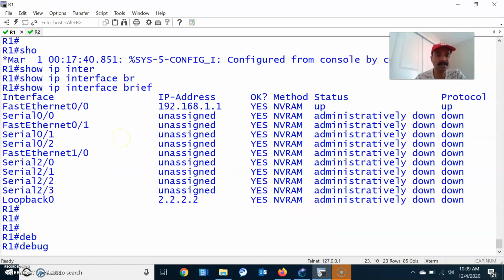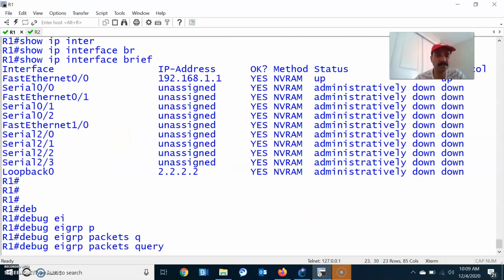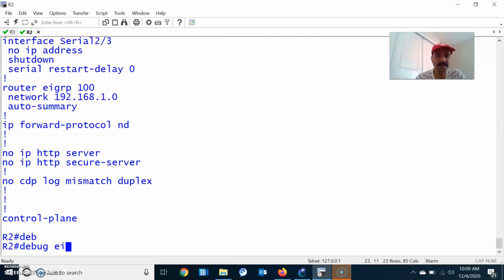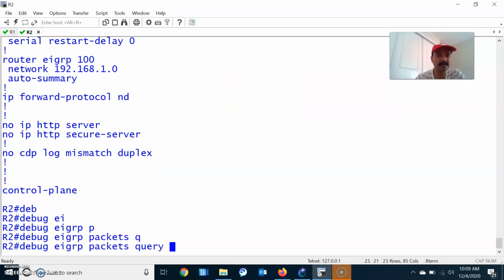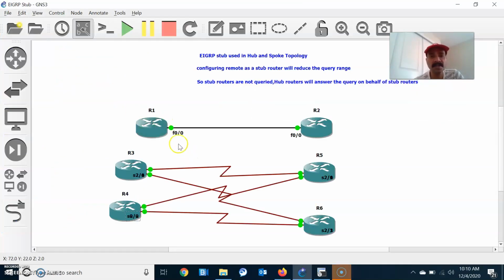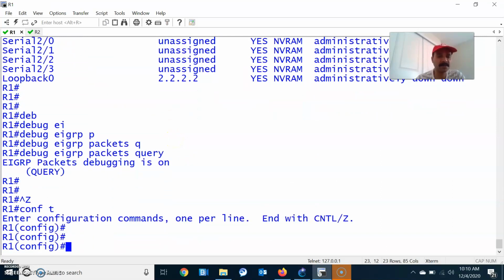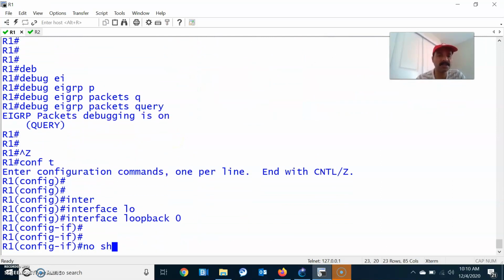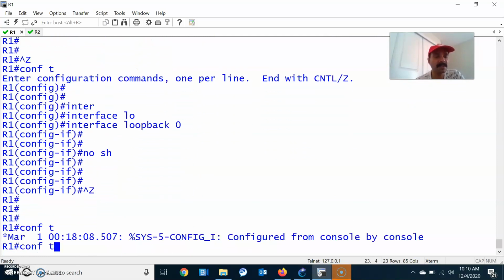Now let us debug the EIGRP packets to check the query range of R1 and R2: debug eigrp packets query. Then go to configuration mode, interface loopback 0, do a no shut, and shut down the interface again.